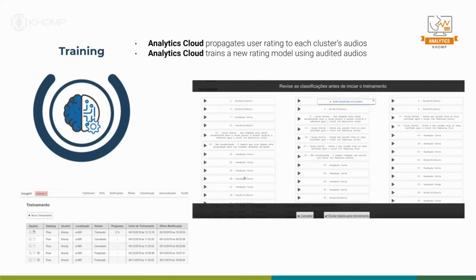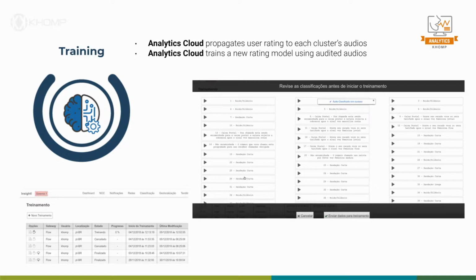It's perfect. We just need a user that can listen to the message and say what it is. Very nice. Then after this classification step, all the information that the user enters in the system is sent to the analytics cloud, and there with the audios clusterized and the groups and the classifications, we are going to train our network, our AI network.